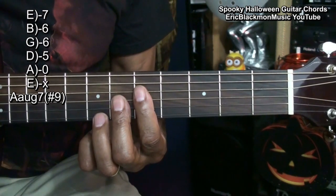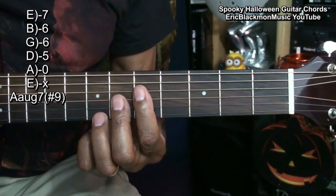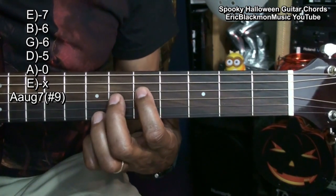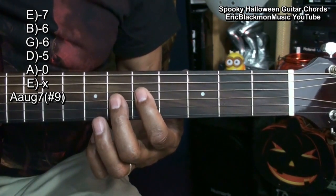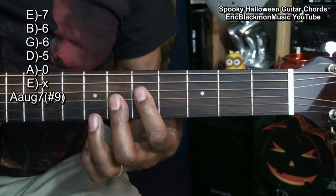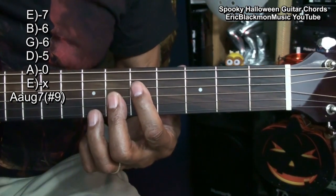A augmented 7th, sharp 9. For this one, we have a finger on the D string 5th fret. We're barring the G and B string at fret 6, and we have a finger on the high E string, fret 7.